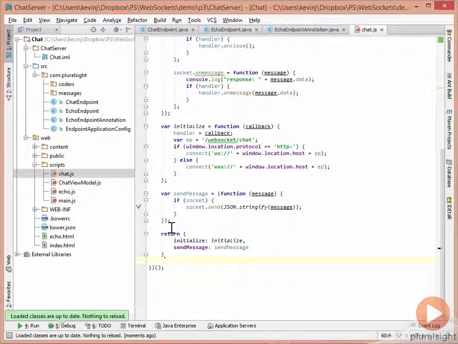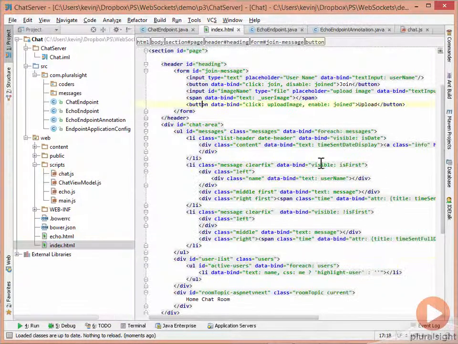So in the previous part of this module, we sent and received text messages. We'll now take a look at sending and receiving binary messages. What we're going to send is a file. So we'll allow the client to upload a file, maybe to use as an image of themselves, maybe an avatar. And we do that through the page.